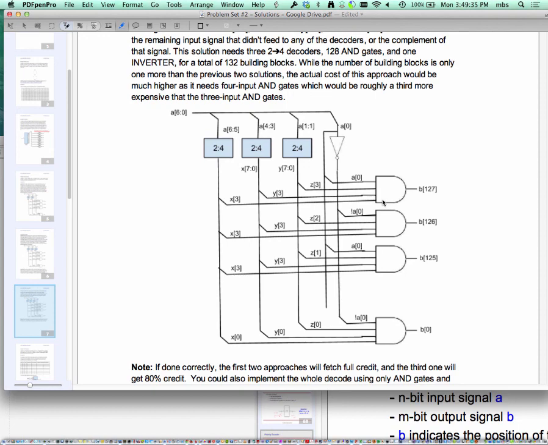Even though in the context of this problem, since I counted an AND module as an AND module only, it really didn't reflect this way, in reality 4-input AND gates are roughly 30% more expensive than a 3-input AND gate. But we certainly could do your approach. You have this huge AND gate. For example, for B127, why is it not connected to the line for the inverter, but it's connected to the line that's not the inverter?